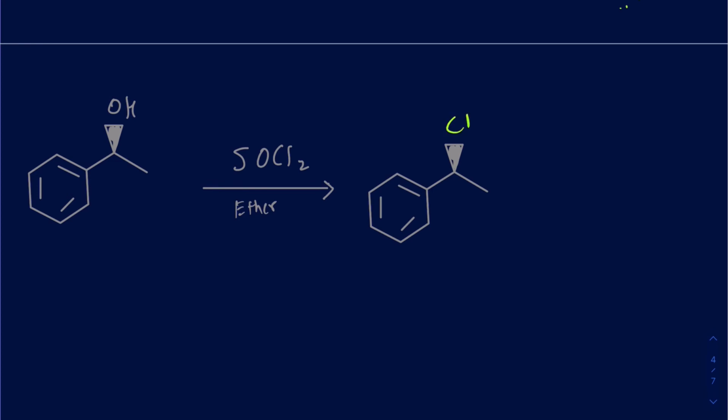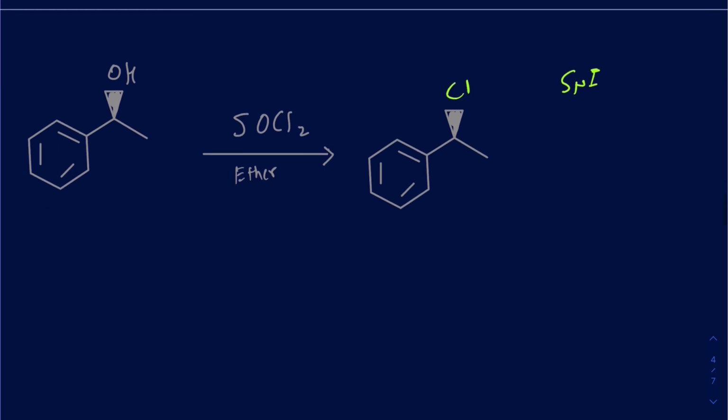So you're going to have chlorine coming out of the page, so you're going to have a retention in the stereochemistry. So it doesn't really do the SN1 mechanism, because SN1 would give a racemic mixture, but this more or less is called an SNi, which is technically a nucleophilic substitution internal reaction. So there is usually an ion pair made that helps to retain the stereochemistry.